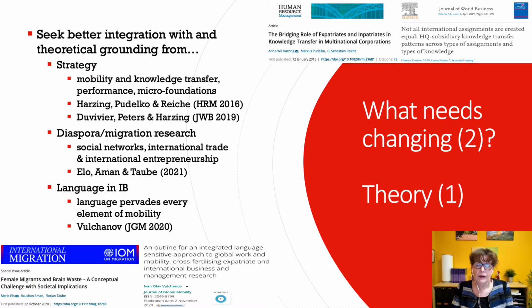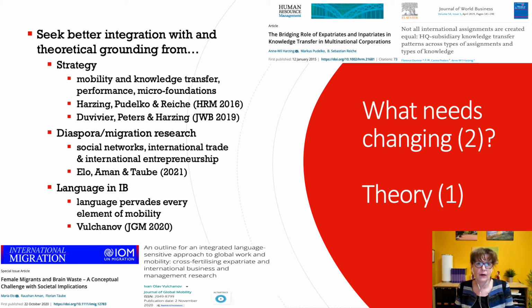Then another area of research that we can and should draw on is diaspora and migration research, where researchers have done a lot of work on social networks of the diaspora and migrants, international trade resulting from these networks, and international entrepreneurship, because migrants are typically more likely to get engaged in international entrepreneurship.